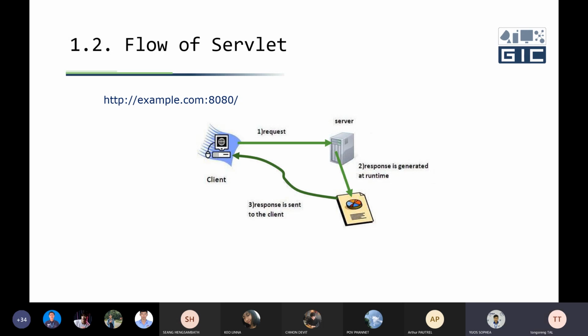That's the normal process of a web server. It's just like other technology like PHP, just the same, but it uses the Java language.